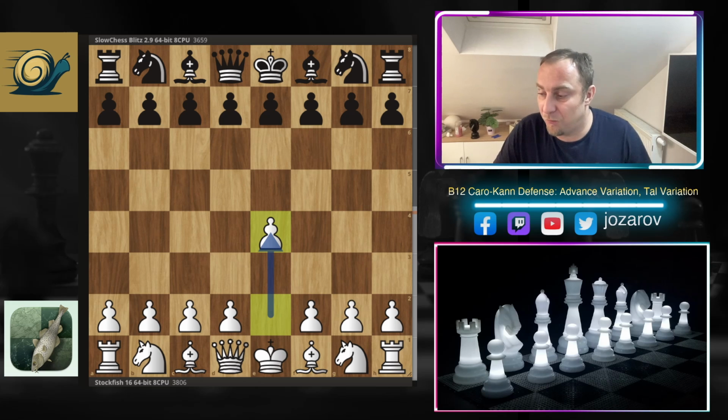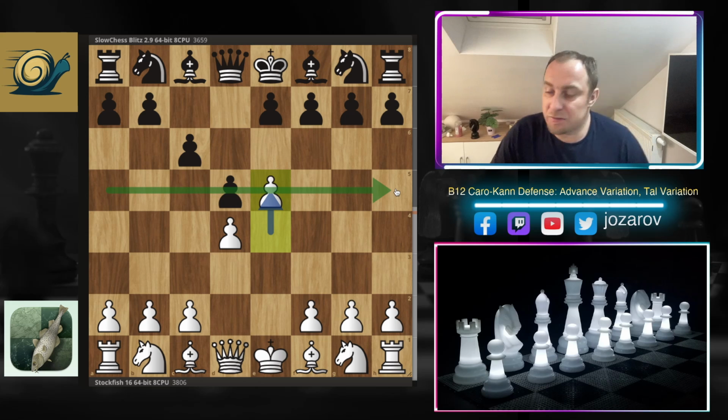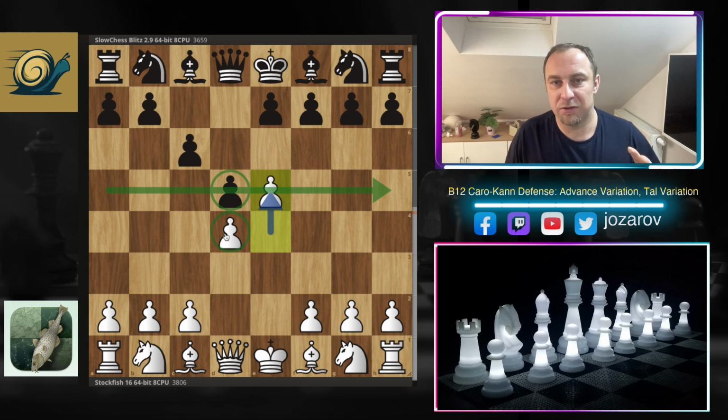We have here the move e4 by the fish, c6 by Slow Chess, d4 by Stockfish, and now after d5 we have the move e5. This is the so-called advanced variation, and this is a little bit different. First of all, what we can notice about the structure in the center of the board is that it's already blocked out, and whenever there is a certain static position in the center of the board, we should always evaluate our bishop strength. That's a lesson that I've talked about many times here on my YouTube chess channel.